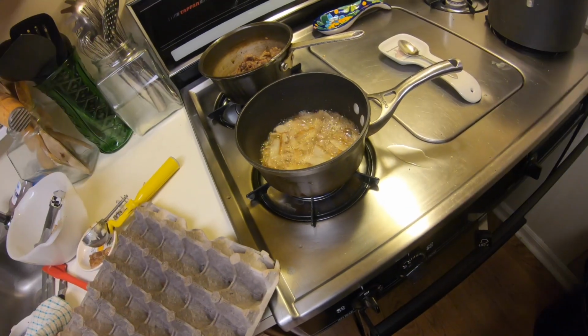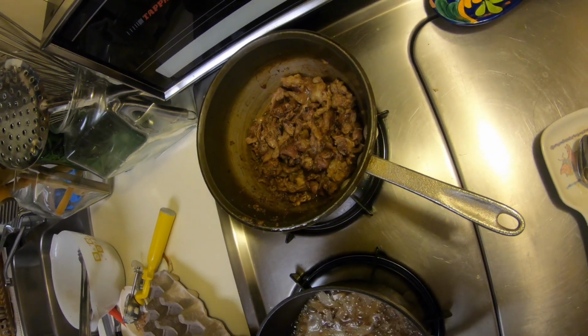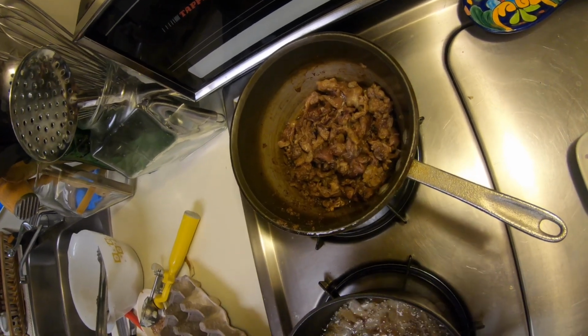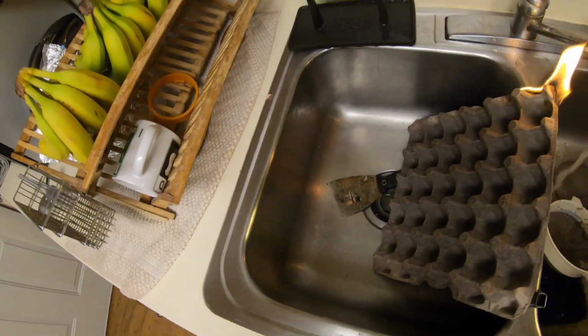Just sort of want to show you guys what this is. That is the trimmings from the strap. That's all the sinew, the fat, silver skin, barely any meat, whatever was left. I rendered it down. I have this beautiful fat. Oops, I have a fire. Isn't that nice? Glad I have that on camera.